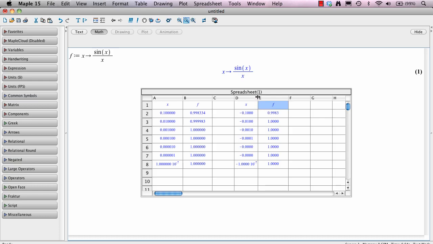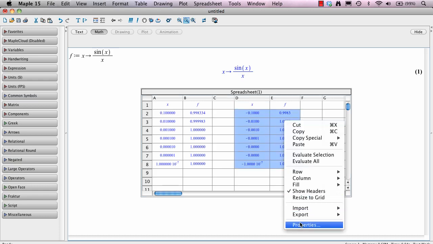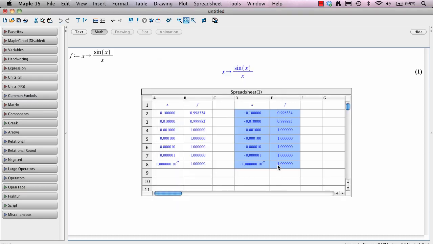As we did with the previous one, I think we have to adjust the decimal approximation, so we change the properties here. Floating point, 26 decimal places. As you can see, if you approach x equal to 0 from the left side, we also have approximately the same values. So from this we conclude that the limiting value of the function at the point 0 is 1.